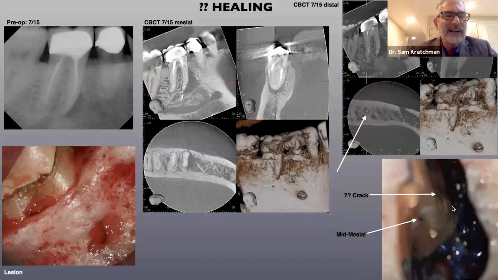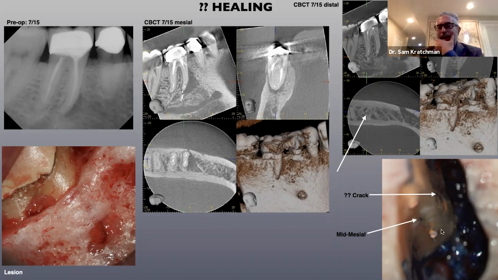any questions. Patient comes in with this lesion wrapping around the mesial root, a little bit of lesion on the distal, but let's focus on the mesial here. And you can see I was worried that there was a fracture due to the location of this lesion. I plan on doing apical surgery on both mesial and distal. Let's look here. I raised the flap. Here's the mesial root, mesiobuccal, mesiolingual, and a mid-mesial canal.